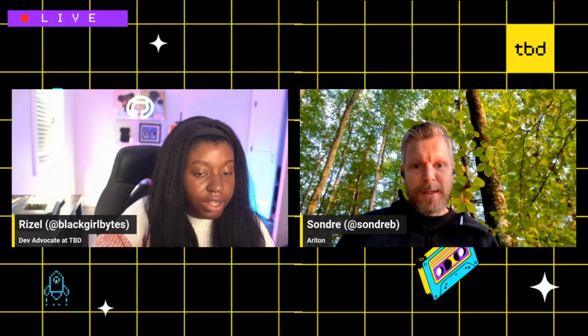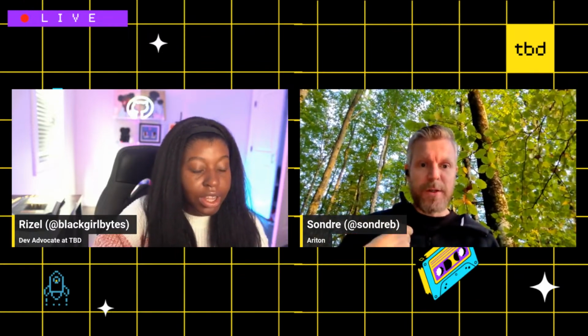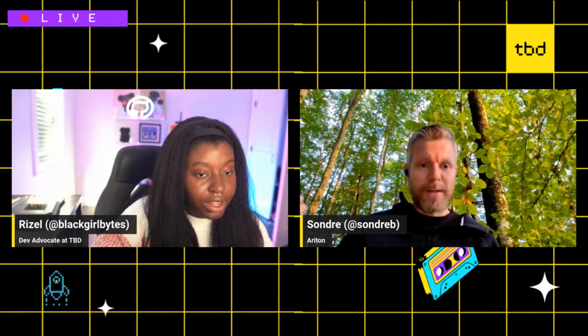There's also a lot of functionality that I need personally for the communities I'm involved with. This is a main driver for the whole of Ariton. It's actually my own personal need and the needs of the communities I'm involved with. I'm not just making this for other people. I'm making this primarily for myself. That's the primary goal. Yeah.